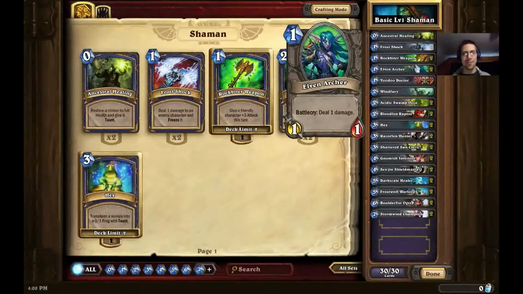Next up, we have the almost notorious now, Elven Archer, which deals a 1 damage battle cry to any target on the field. The ideal situation is you use this on your opponent's minions, which have gotten really weak, low on HP, and you use the Elven Archer to deal that final point of damage, getting some extra value from that, and then you have a 1/1 on the board.